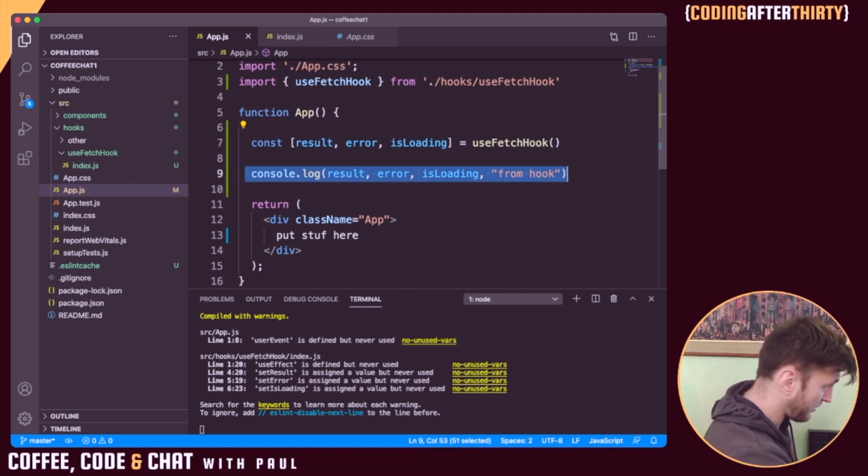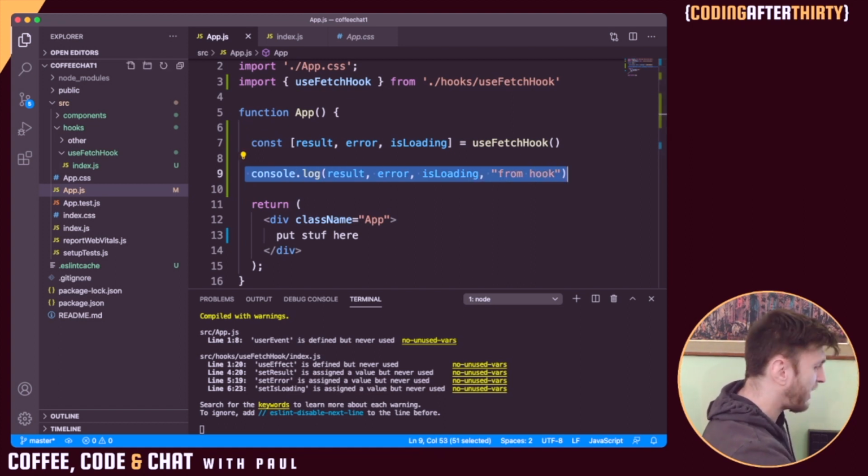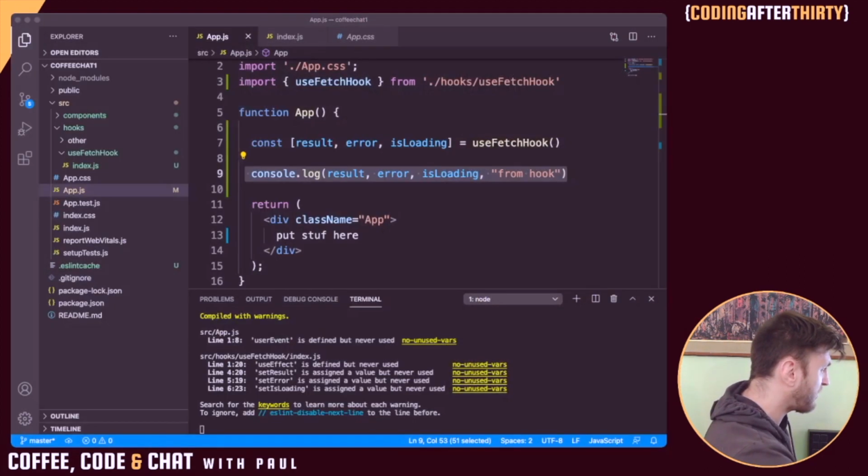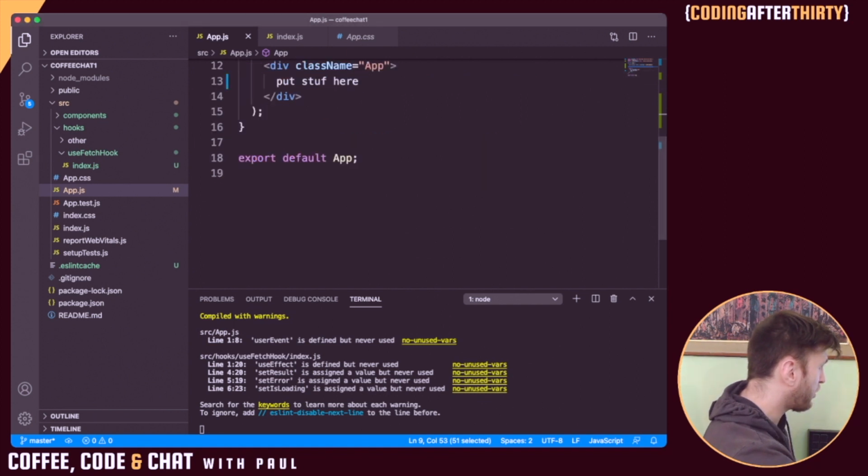And you could also type in your console logs. And so now let me switch back to our browser here. If you look in our browser, we notice here we have null, null, false. Where is that coming from? It's coming from our custom hook.